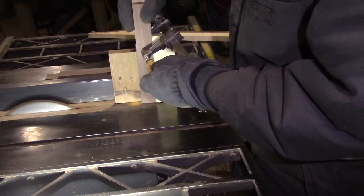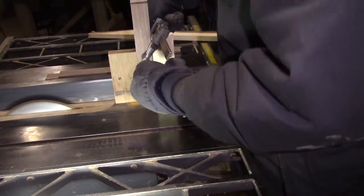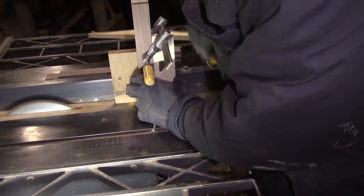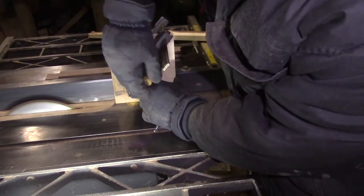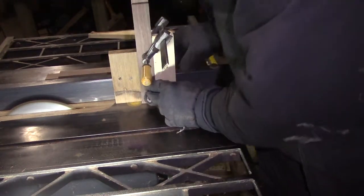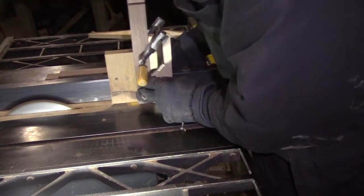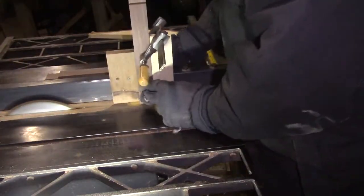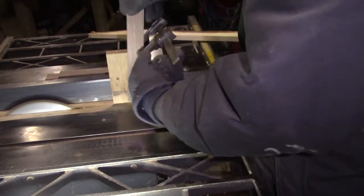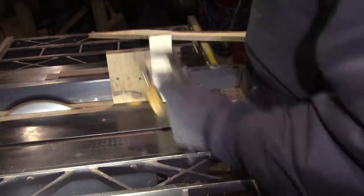I don't want to make it too loose. Tighten it down a little bit and hold it in. Tighten it down the rest of the way. Check the fit first before we go any further.